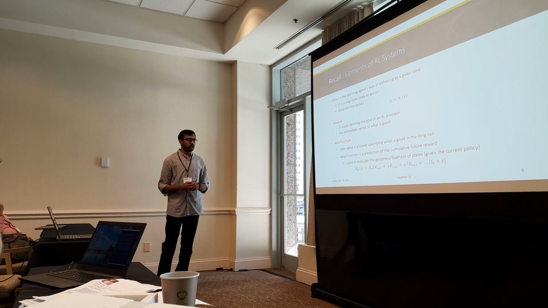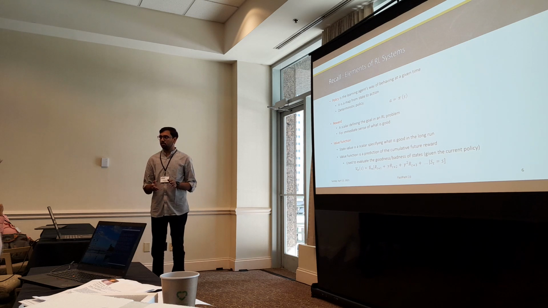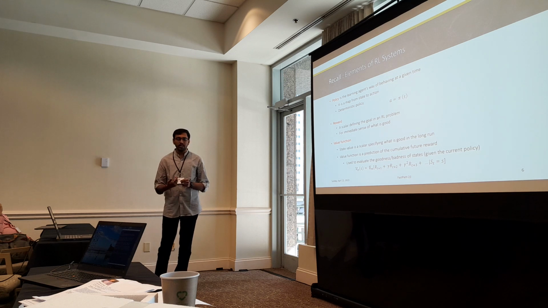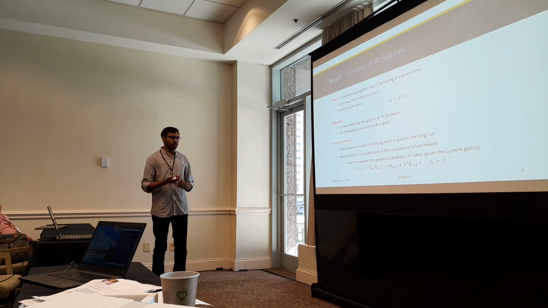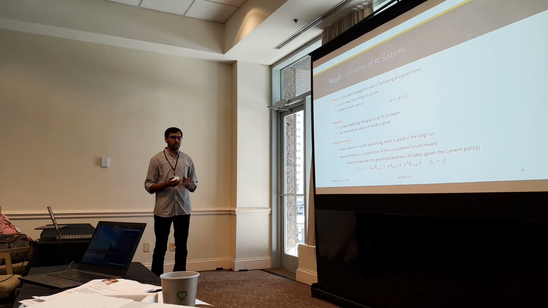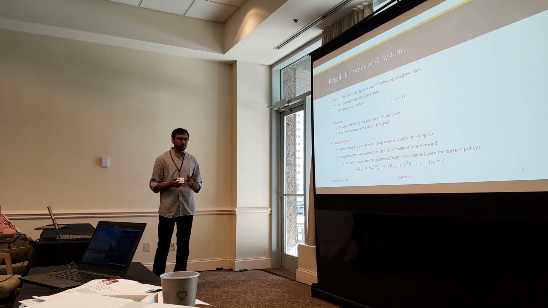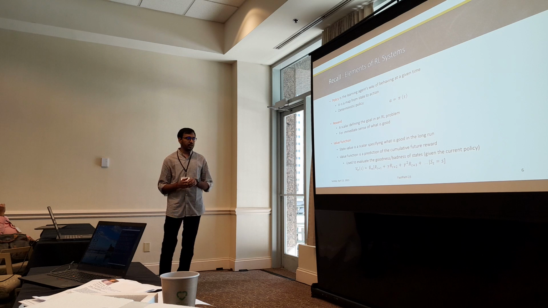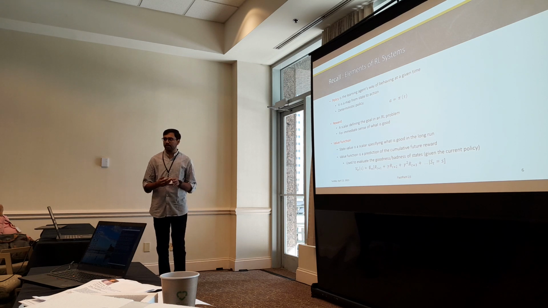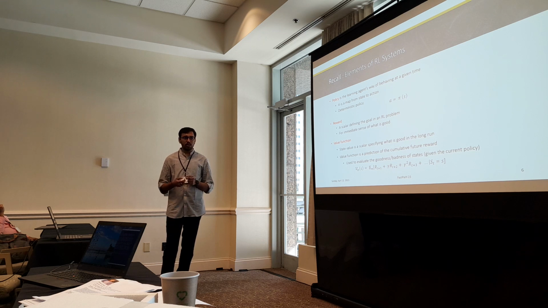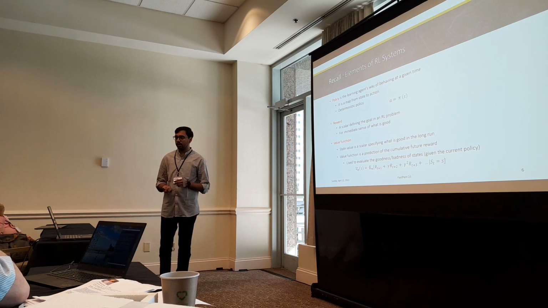The value function is a scalar specifying what is good in the long run. This is like simple dynamic programming, which moves iteratively. We'll be discussing more details on the value function in the coming slides. The value function is a prediction of the cumulative future reward. It is used to evaluate the goodness or badness of a given state. The equation describes that the value function for a given policy pi is an expected value which takes the reward and also applies a discount factor to quantify the importance of the future reward values.